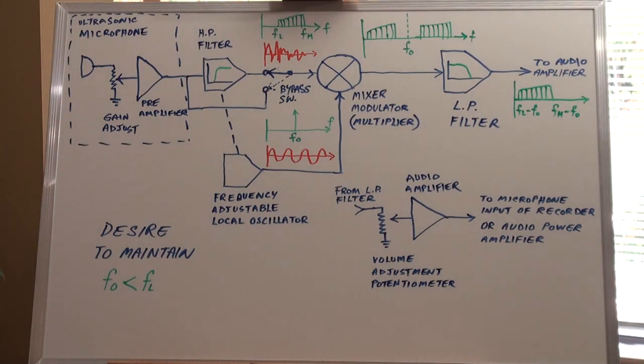So just to give you a brief overview, the principle of operation is we are trying to detect the difference frequencies output from the mixer modulator, which is the frequencies we're trying to listen to in the audio amplifier. What that involves is heterodyning ultrasonic sound input with a local oscillator, where the spectrum of the audio is subtracted with the local oscillator frequency to obtain a frequency shift that will be in the audible spectrum. So that's the recap in a nutshell. And now we will get on with looking at the details of the local oscillator.